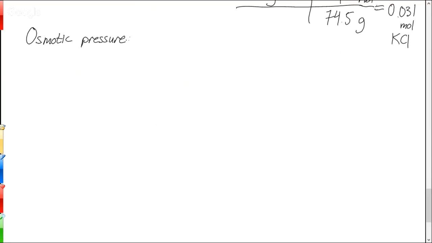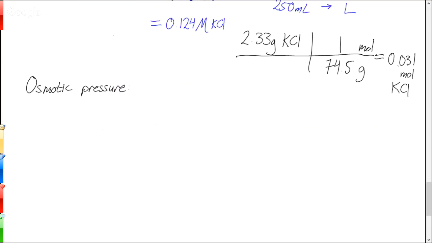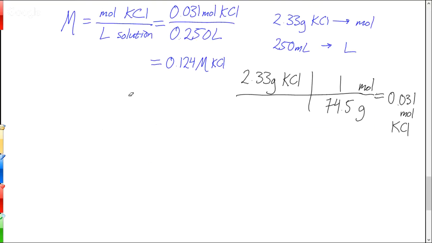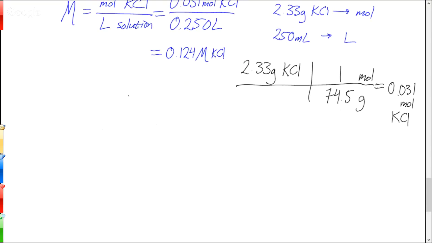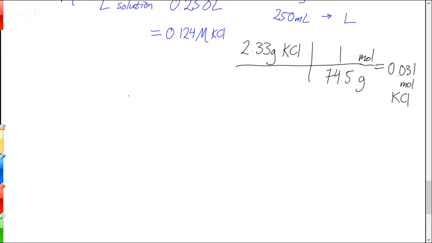All right. So we're going to do osmotic pressure. We're going to do a lab on osmotic pressure next week. But the basic idea is, you know what? Let's not talk about this right now. Let's do it next week. I don't want to confuse you when we're still focusing on these calculations. Let's keep working on this stuff for today because we only have 25 minutes left. And we'll get into osmotic pressure next week.